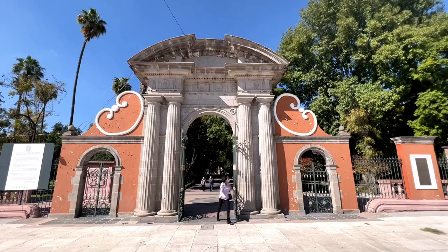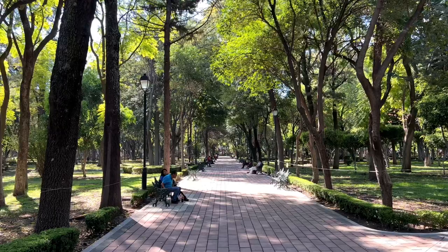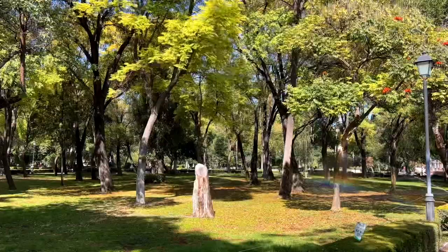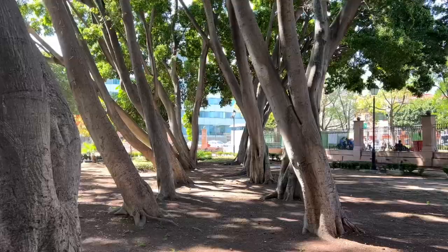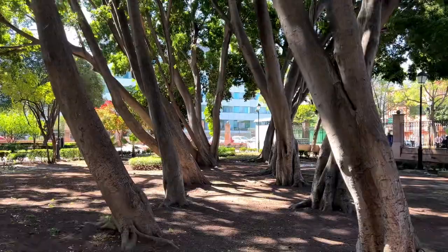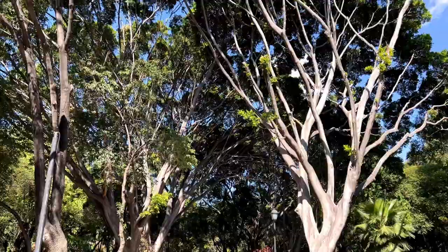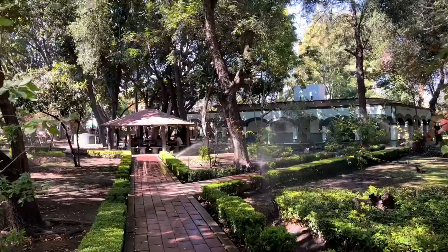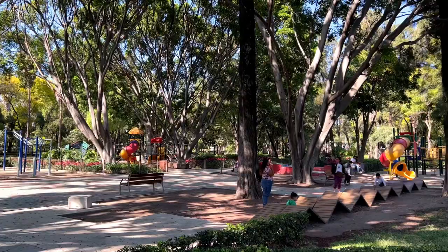Now we are at my favorite Queretaro space by far. Alameda Haldargo is a beautifully maintained ornamental park, and it's the ideal place to take a walk under the shade of the leafy trees and admire the fountains. It began with the planting of trees in 1796, while still under Spanish rule. It is named after Miguel Haldargo, who is considered the father of the nation. If you are looking for a place to exercise while in Queretaro, this is your best option — you can walk or run, and there is even a skateboarding area.